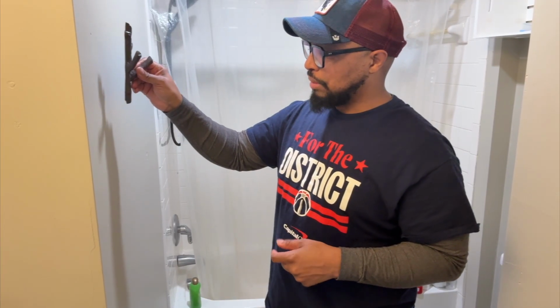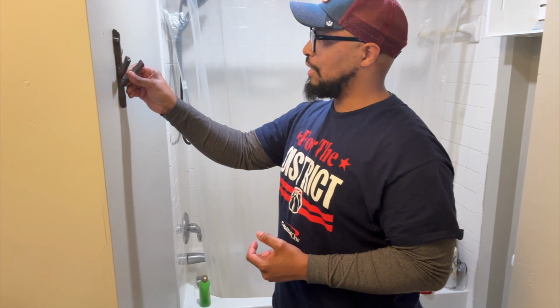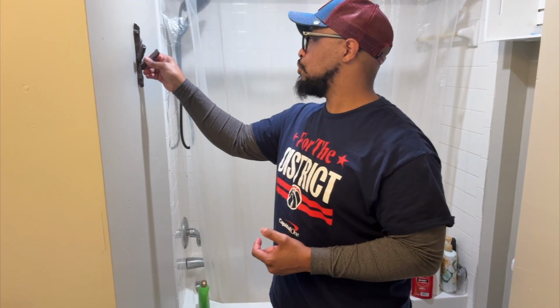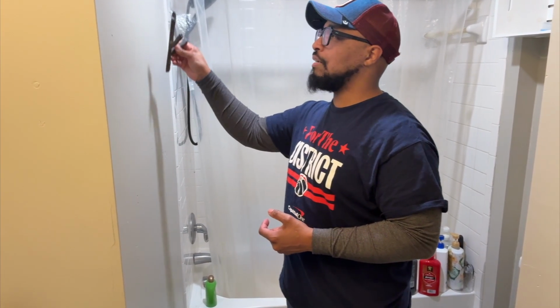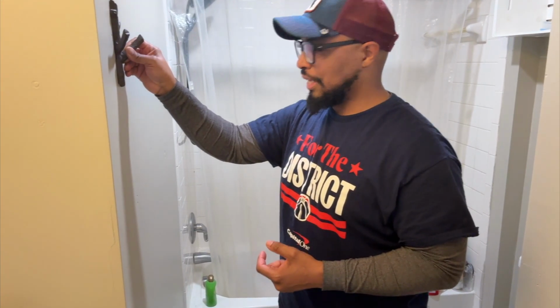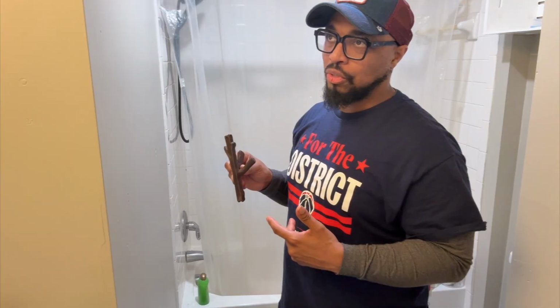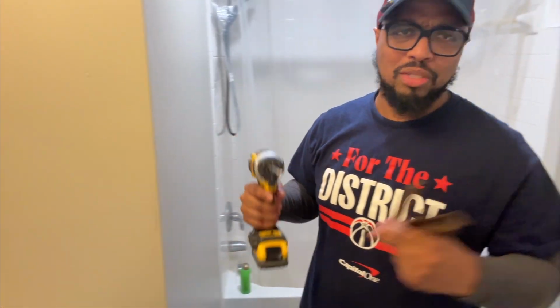If you actually bring it to the bathroom, it's not really that small. All right. So I think I'm going to get at least like 2 or 3 more of these so I can hang it up to have 3 separate ones. I like the wood. I like the wooden feel because this bathroom is more like a farmhouse bathroom. This is the bathroom I've been working on, and I'm blah, blah, blah. Y'all just want to see me install this.